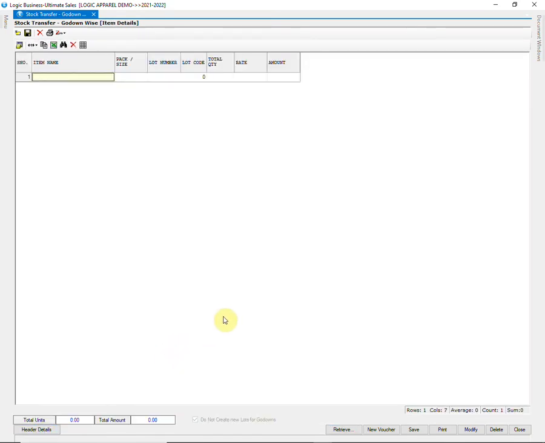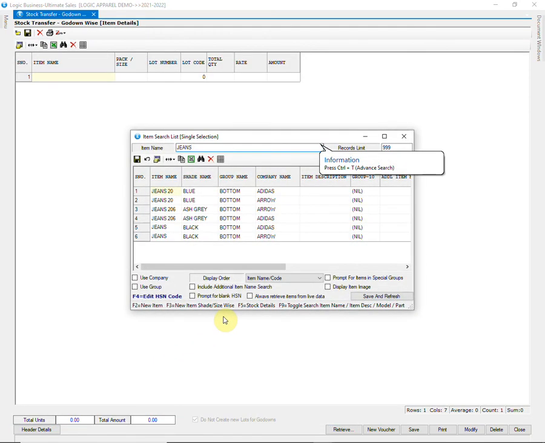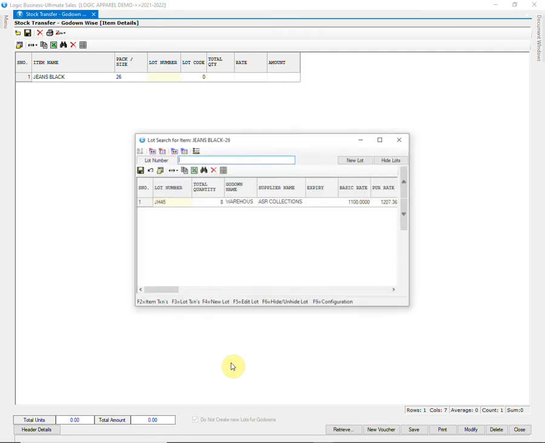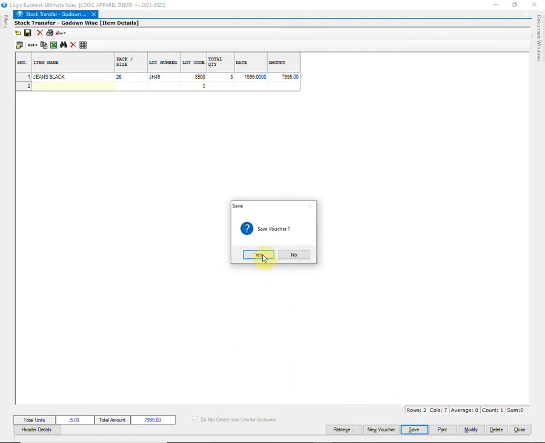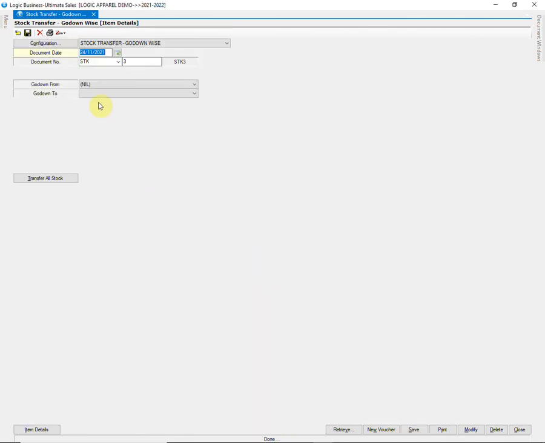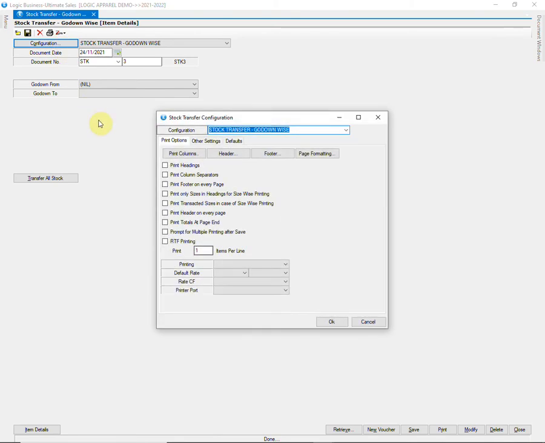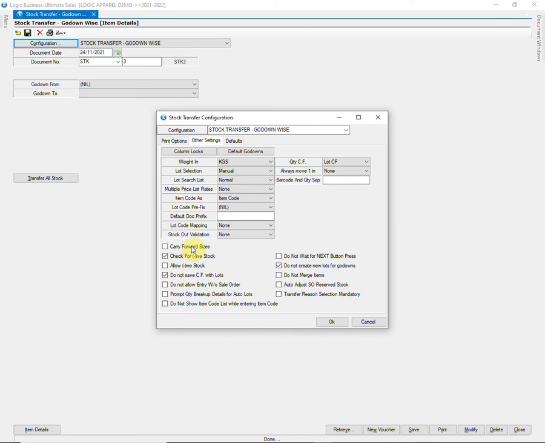Apart from these, you can enter the items manually in Item Details. Carry forward pack sizes option is also available here. Just tick the option in the configuration and save it.